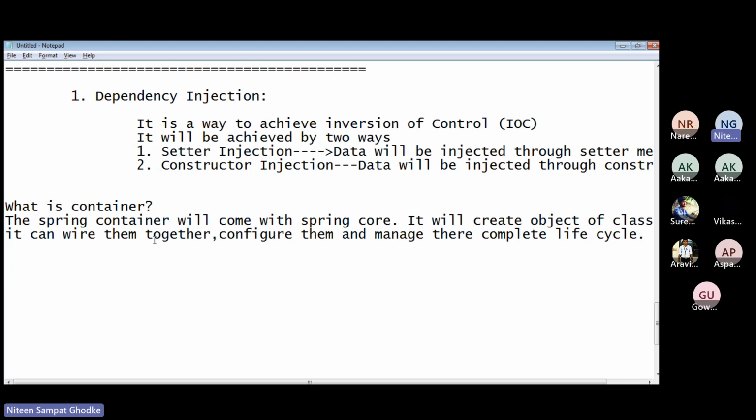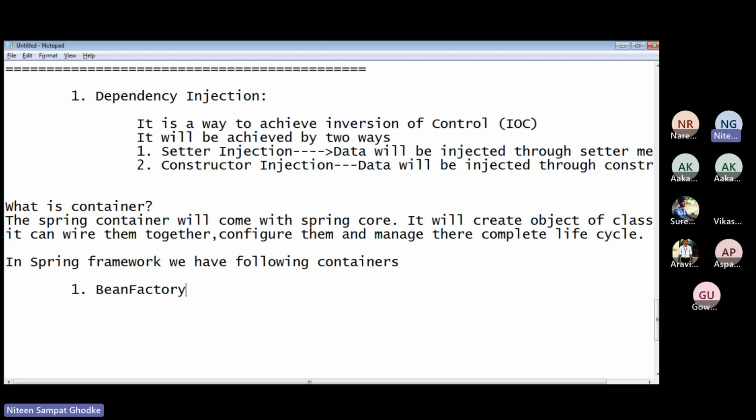So in the Spring framework, we have the following containers that we can use. One we call the bean factory.